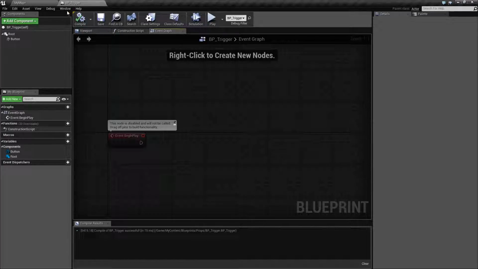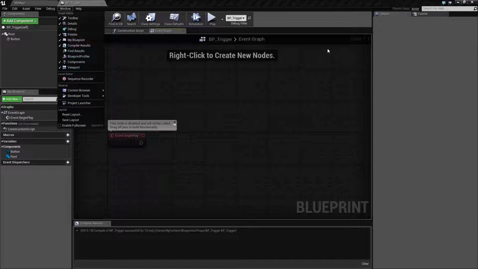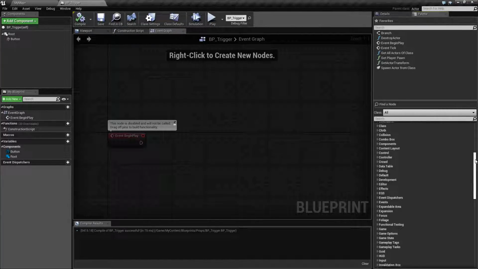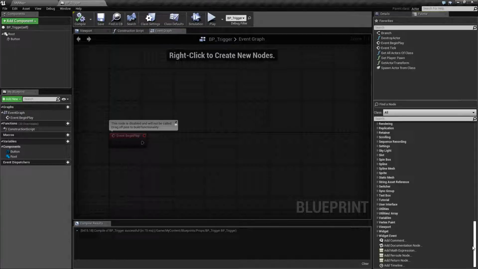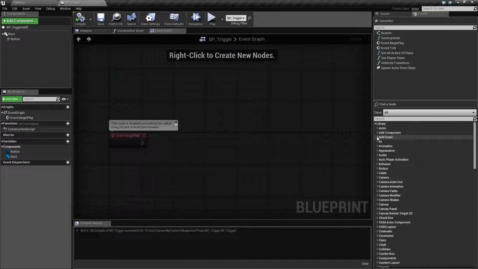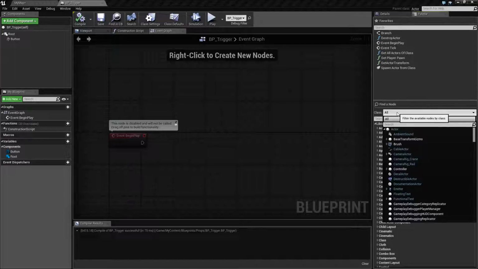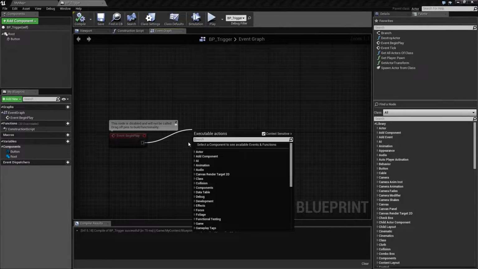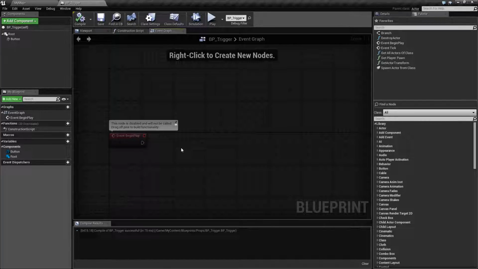The other option is our palette. You can go to Windows, Palette, and it's going to show up here, and it's basically going to show you everything. Sorry, right here, library. It's going to show you this pop-up list, unfiltered, with a whole bunch of stuff. And you can see you can break it down. I personally don't use the palette. It's nice because you have some shortcuts and some favorites. But once you get used to the way this works, you're basically going to drag off, type in what you're looking for, do something, drag off, type what you're looking for, and you're going to let the context sensitivity work.